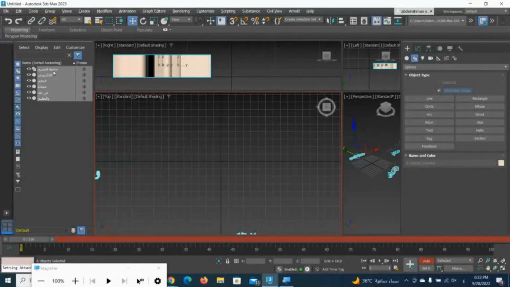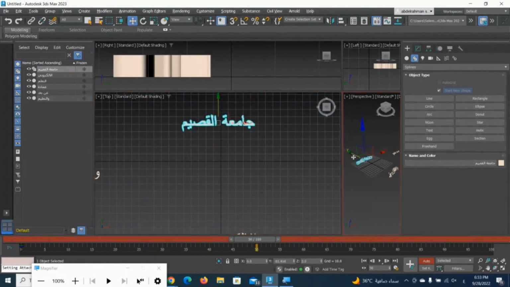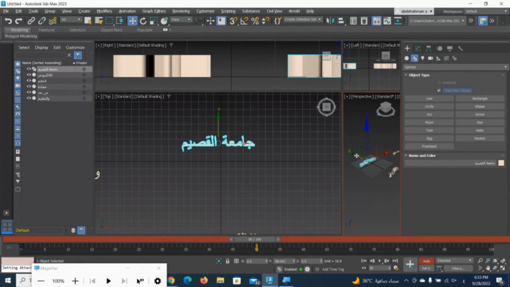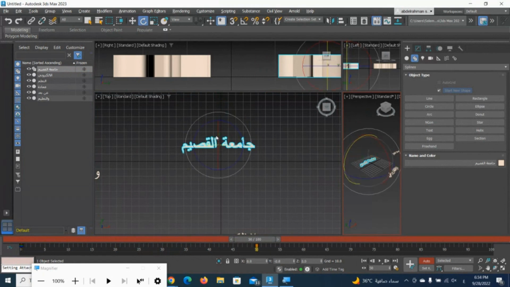All right, I want to start working with Al-Qasim University. First, just keep the selection on Al-Qasim University. I'm going to move it to about halfway, around 50, and I'll do a move. The auto is working, so I'll move Al-Qasim University to come in like this and make it rotate around itself once. I can make it rotate around itself or spin while coming down, giving the impression that it's falling towards us and then standing upright.